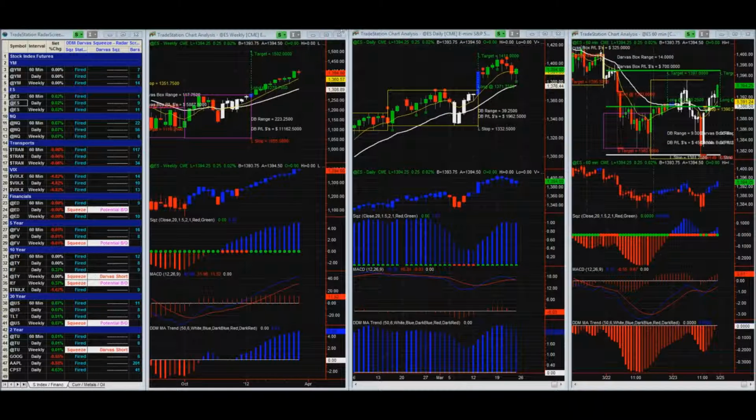Looking at the sister indexes now, you basically have the same situation. We closed on the weekly chart with a doji on the week, and looking at the daily chart, you had the same situation on the S&P futures, where on the ES you had this swing high, you put in this swing low here, and then once you broke above this, you can see the conviction when we broke above this swing high on this long signal that printed at 1371 3/4. Then you can see here the target was basically hit, and now we're coming right back down.